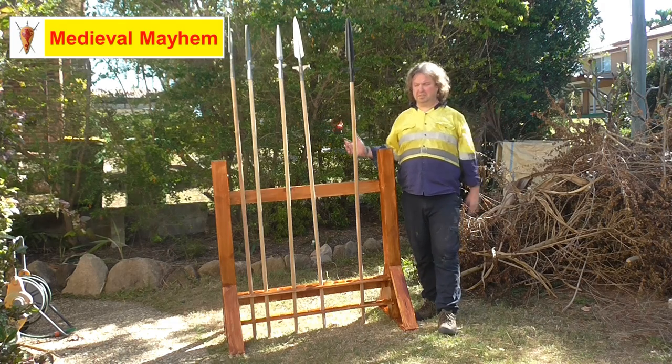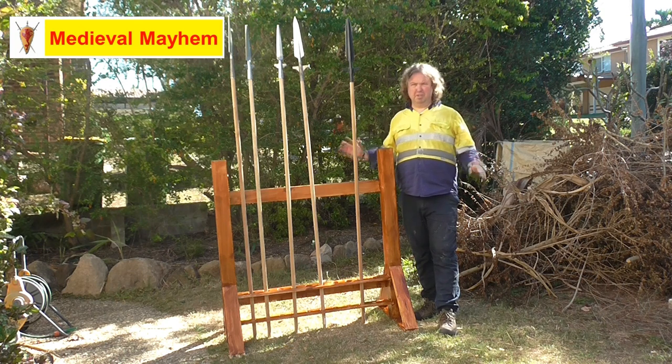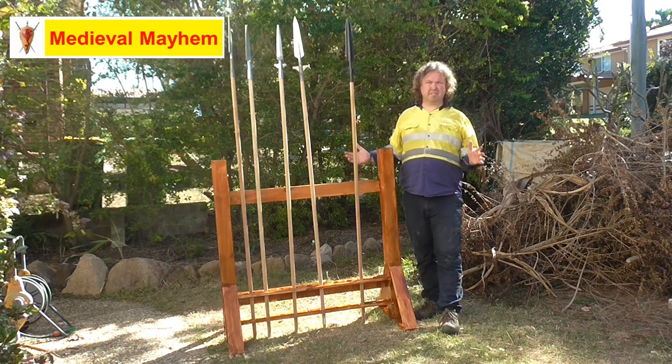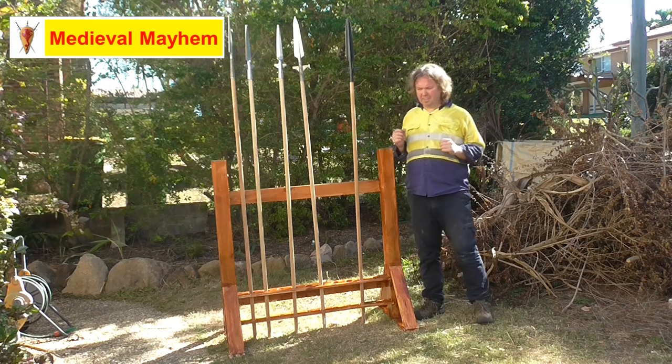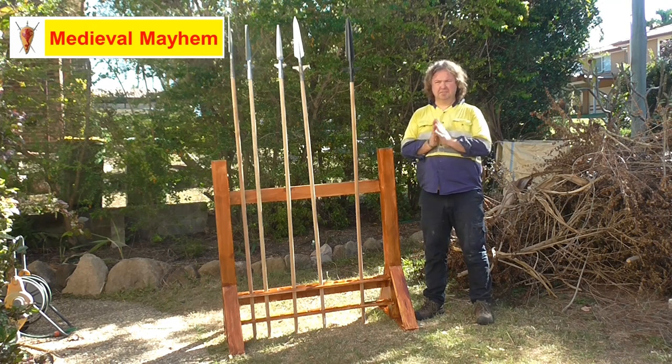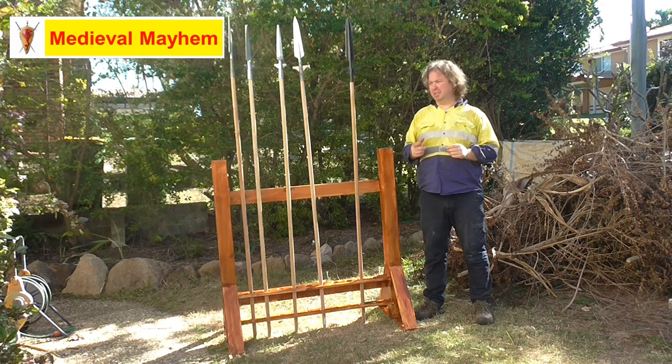Alrighty guys, all finished, all done. Come out really, really well. Very inexpensive, very simple project, very easy project to do. Really happy with this. This is a really good way to keep my spears from falling all over the place and keep them all nice and tidy. So really happy with this.